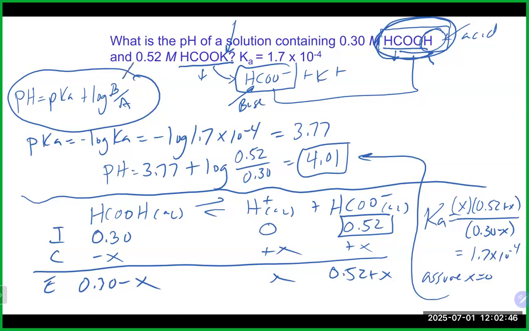For most cases, if you do use the Henderson-Hasselbalch equation here, molarity is a good thing to put in there, but it will actually work with moles on top and bottom if you want to do that. So you could use moles over moles, the moles of the base over moles of acid. It will come out the same, and that's because the volume will basically cancel because you're dividing. Any questions on that there?